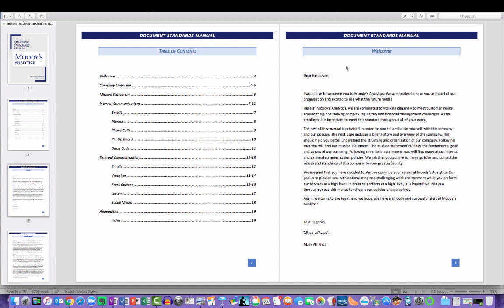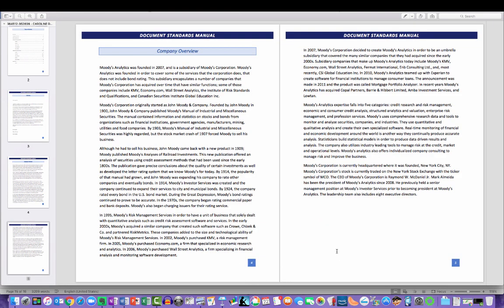So table of contents and welcome. We also see our pagination down here. And company overview looks good. There's a little space down here, so you could probably work in a couple of images throughout here somewhere. Or sometimes people want to use an anchor photo, something that's kind of long and wide, down here at the bottom to take up this space, or up at the top, long and wide, that would kind of push some of this text down and make it come down. So there's blank space to work with if you wanted to.